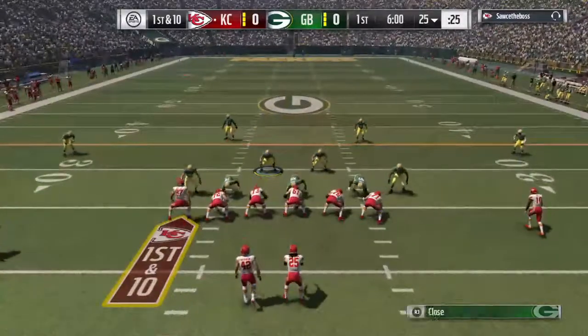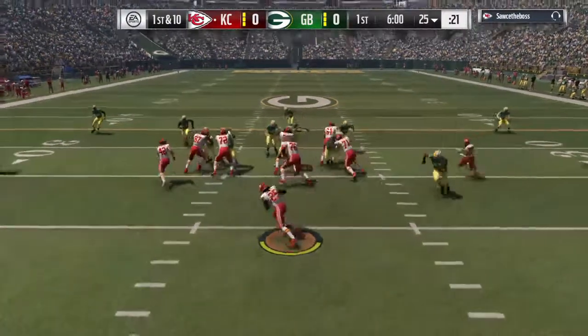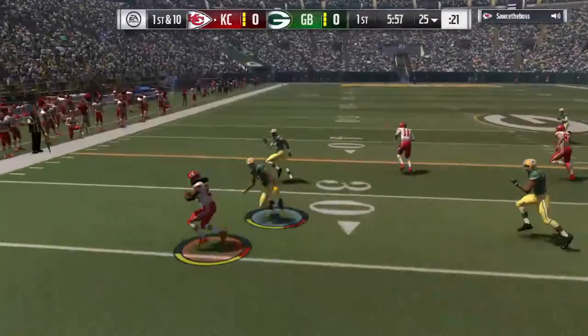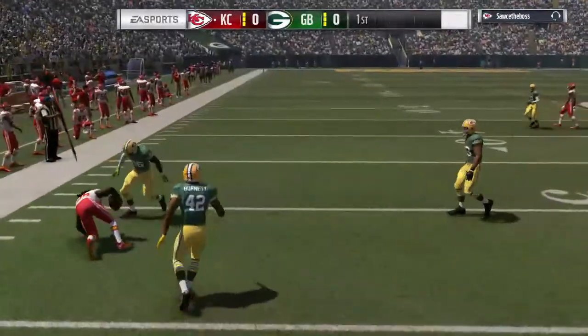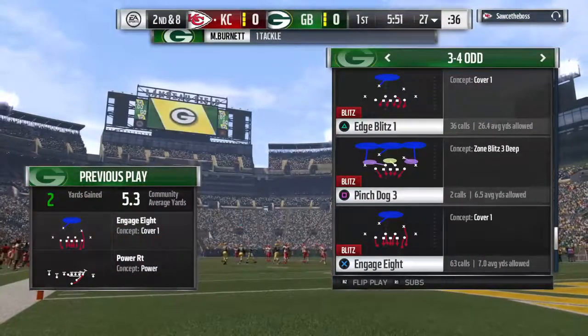They'll come up now in the Wildcat package. Come on, let's go! Now a direct snap. It's Jamal Charles. And he'll fight forward to about the 27-yard line. 2 yards on the pickup there. It'll be 2nd and 8.